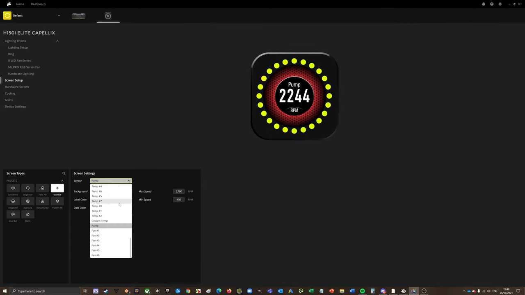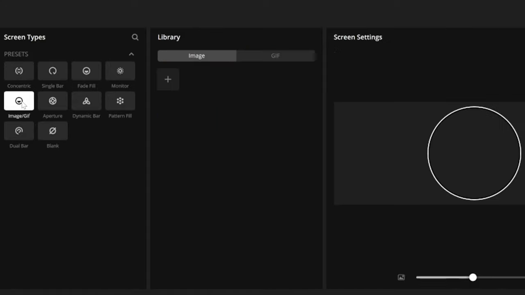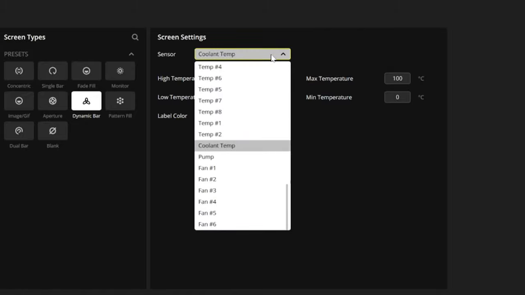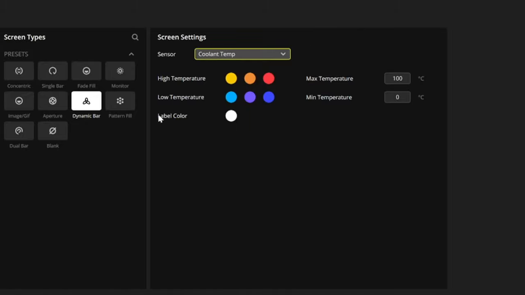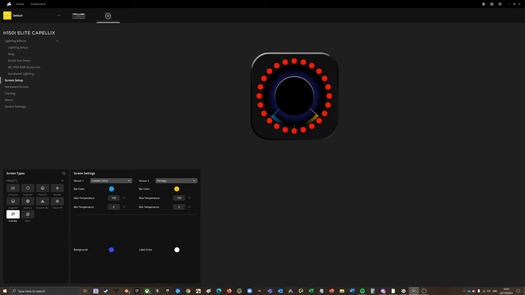You can also see that you can go through and select different things from, as I said, fan speed to core temperature to cooler temp and other things. One thing that is missing, sadly, that is present on the NZXT Kraken Z73, which I've enjoyed, is the ability to display both your CPU temperature and GPU temperature at the same time. But you can display different temps, so you can have the pump temp and other temps in there, core temps, for example. So it is possible to customize the data that's visible at a glance.